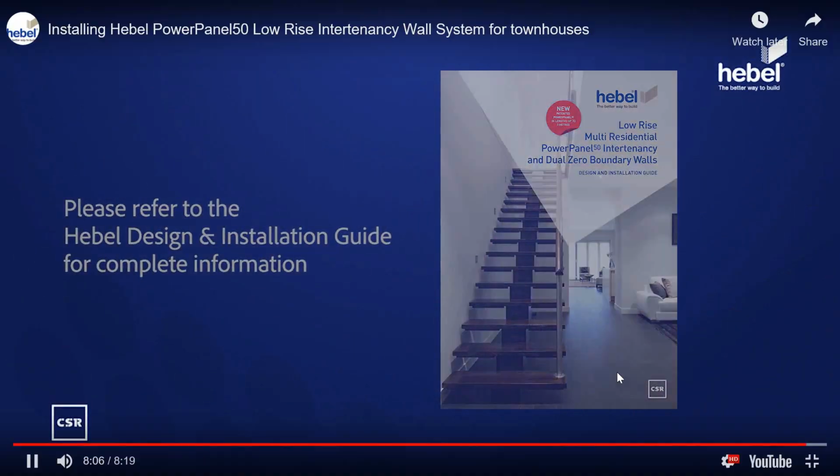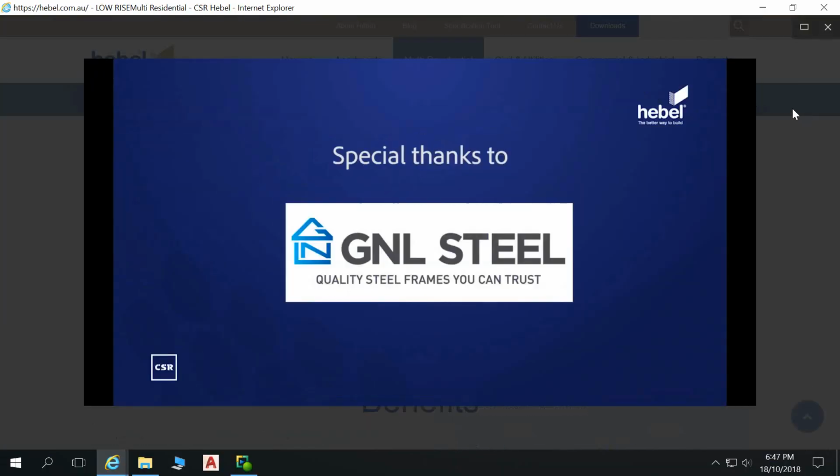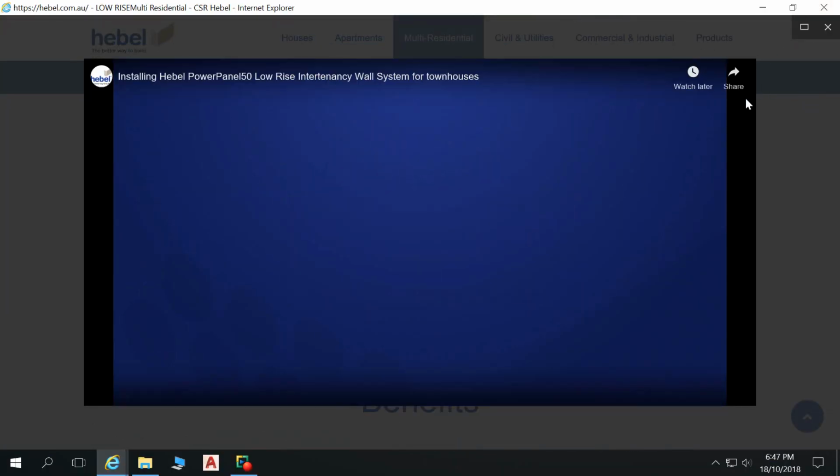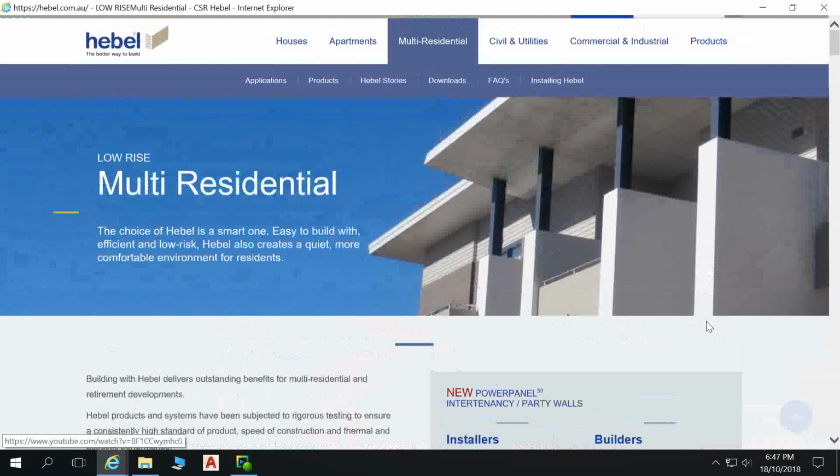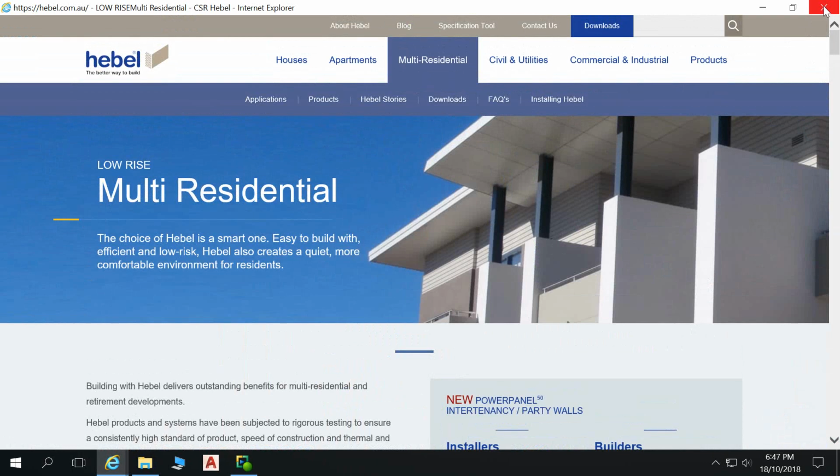Yep. So that gives you some idea of the components and the context, etc. So yeah, plenty of details there as well.